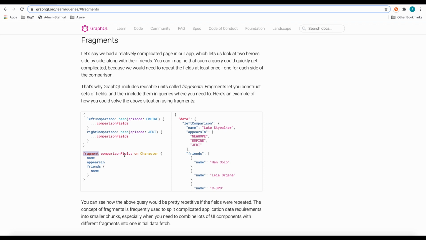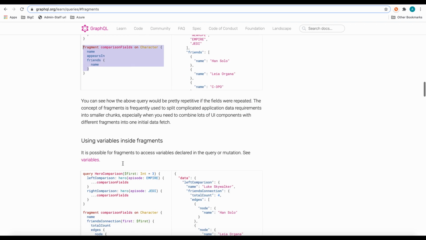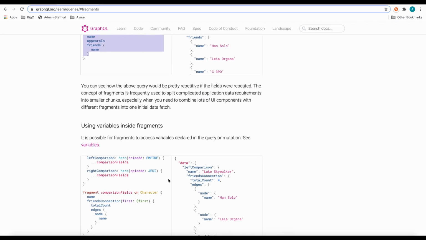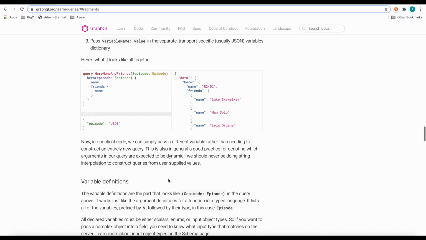There are explicit external fragments as mentioned here, or you can also put internal inline fragments. Let me show an example here.